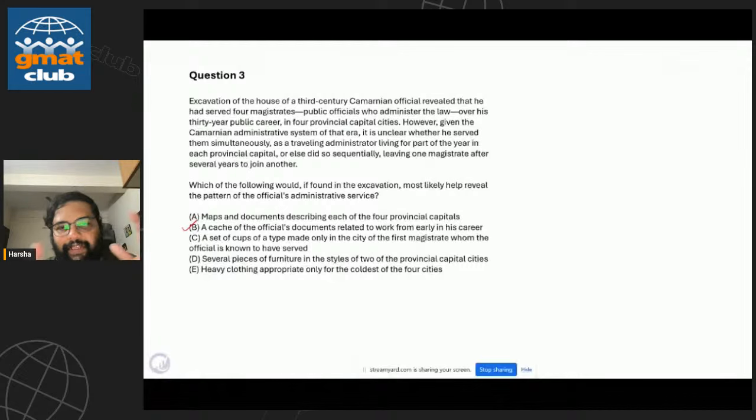Now, what defines how many years is that first part? We don't know. How many years is early? We don't know. But remember, these answers should only either increase or decrease your belief, or at some level help you do what you want. They don't need to be perfect. Okay. So fine. Let's discuss this.